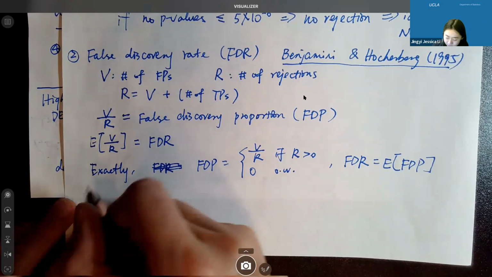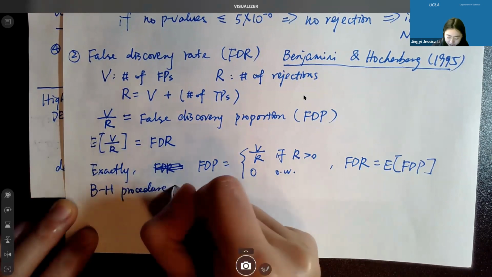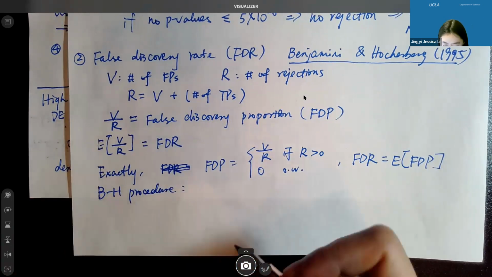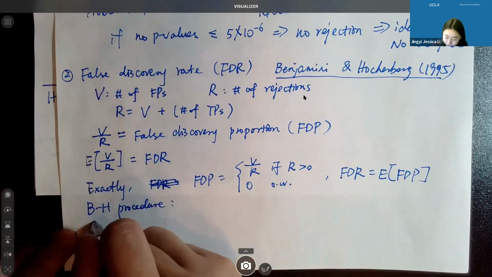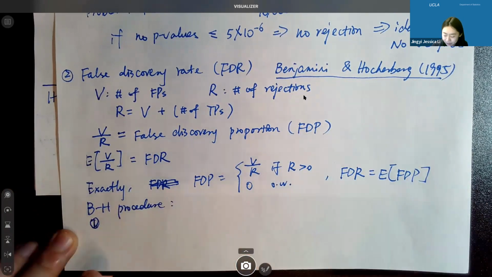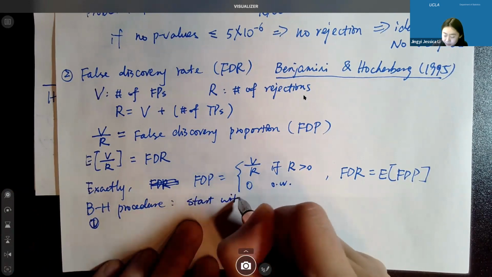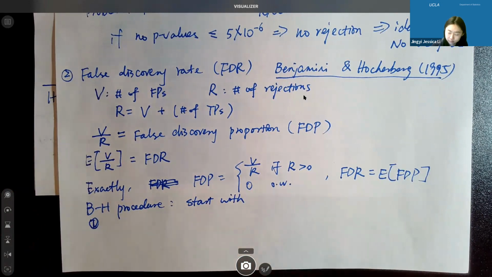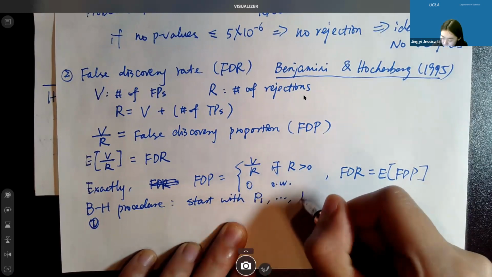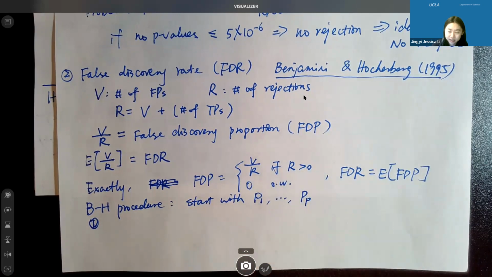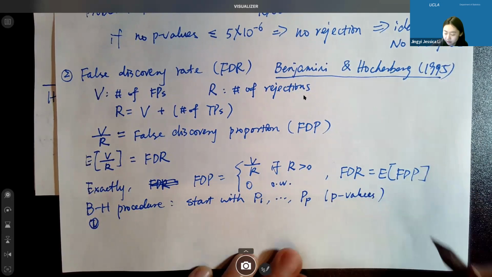Let me quickly give you the procedure and stop here for today. Regarding the intuitive justification, we'll come back to that next time. So there are just 2 steps, okay? The first step will use the p-values. It starts with the p-values for all the genes, which I will denote by P1 to PP. Recall that I have P genes, P tests, so you have those p-values calculated already.